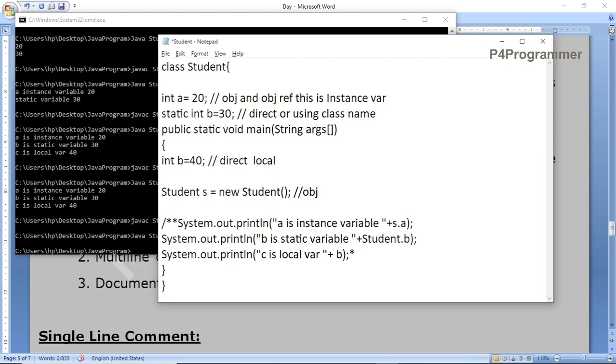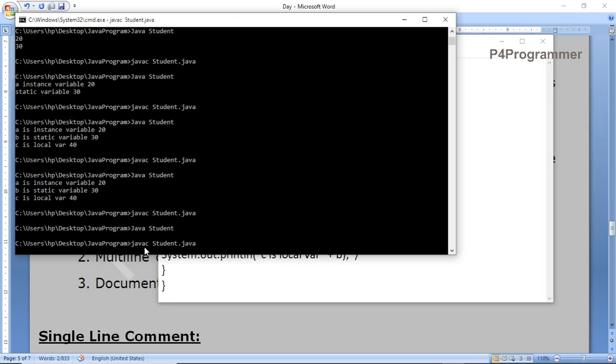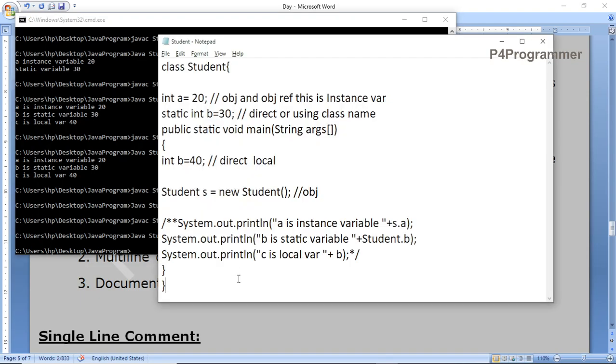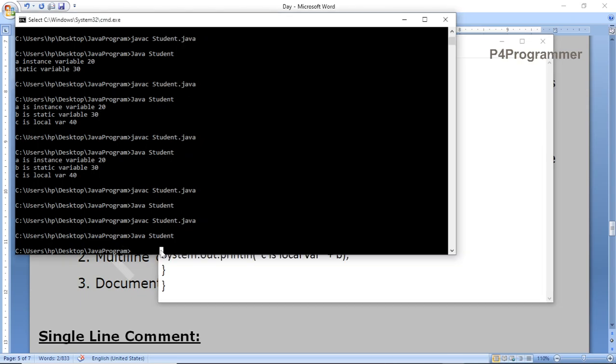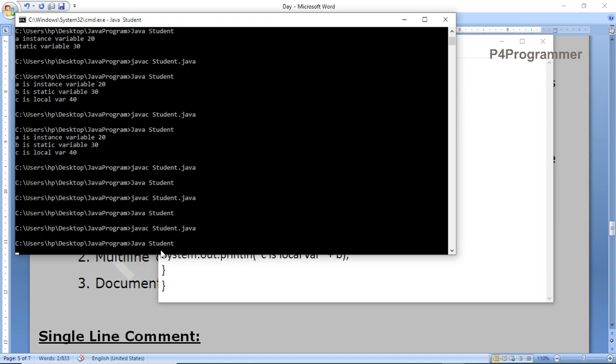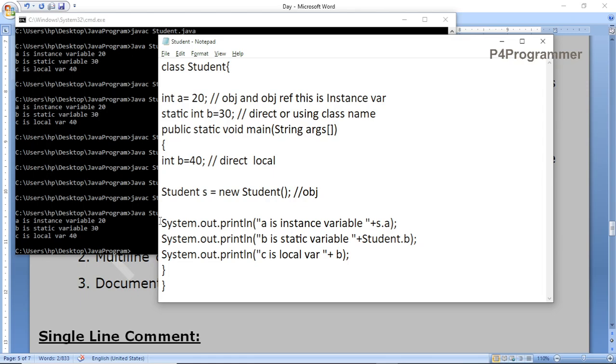This is called a document comment. If I remove that comment, then the output is showing. Now the output is showing because I uncommented that whole thing.